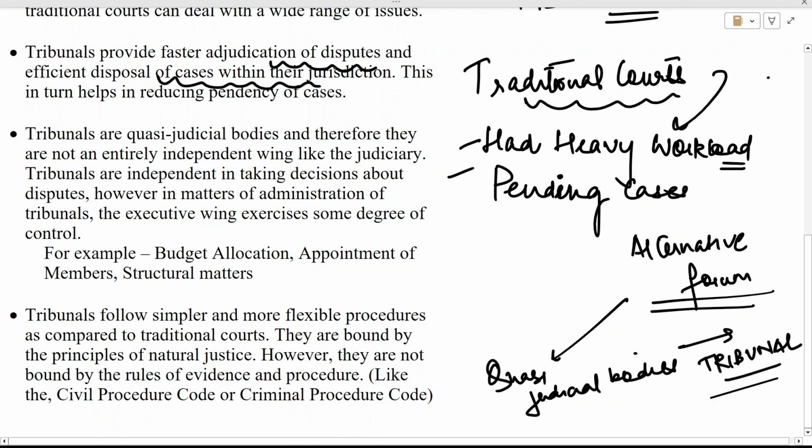We know that we have a tribunal for environmental matters. So all environmental matters will now not go to the court directly, they will go to the NGT, National Green Tribunal. We know that for tax related matters, we have the Income Tax Appellate Tribunal. So matters will not go to the court, they will go to the Income Tax Appellate Tribunal. So see, the workload on the traditional courts is reducing. And when these cases go to the tribunals, they are having to deal with only those cases. Obviously, they are able to dispose of the cases faster.